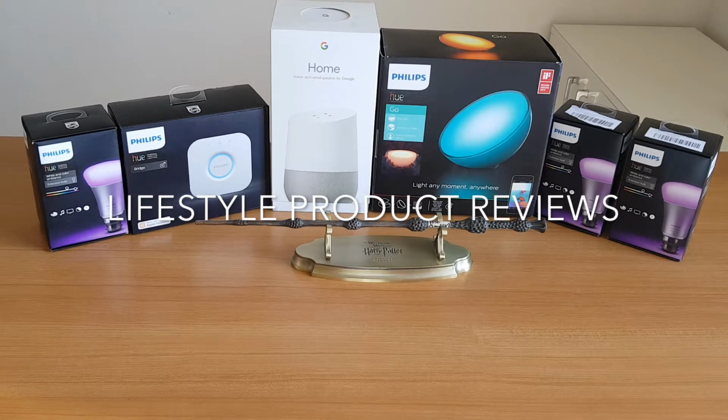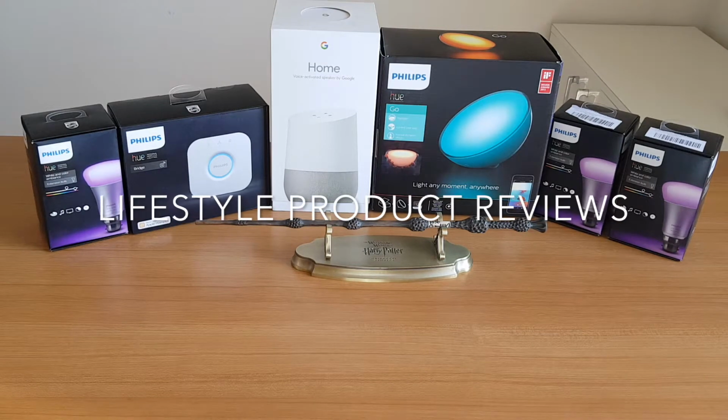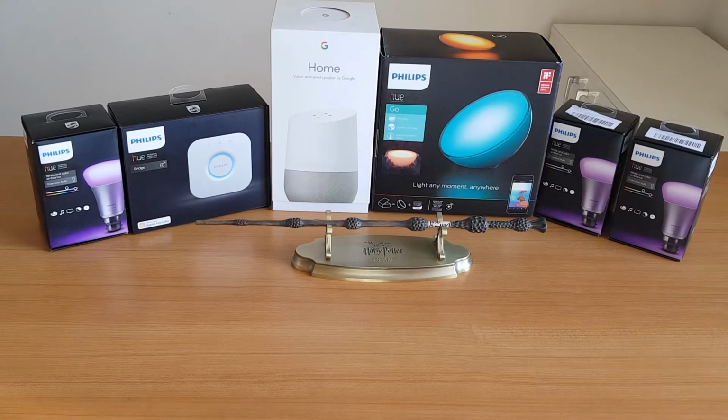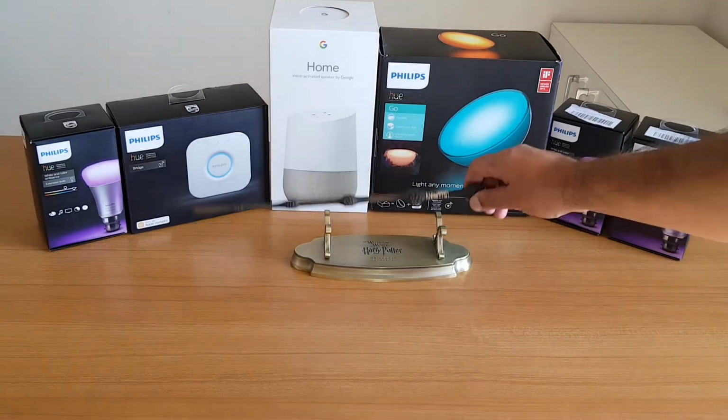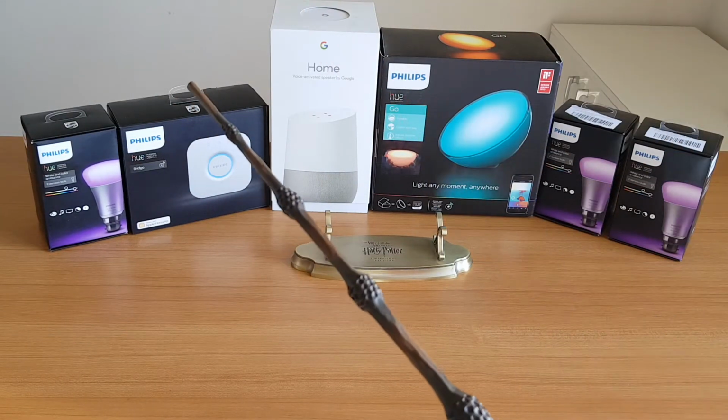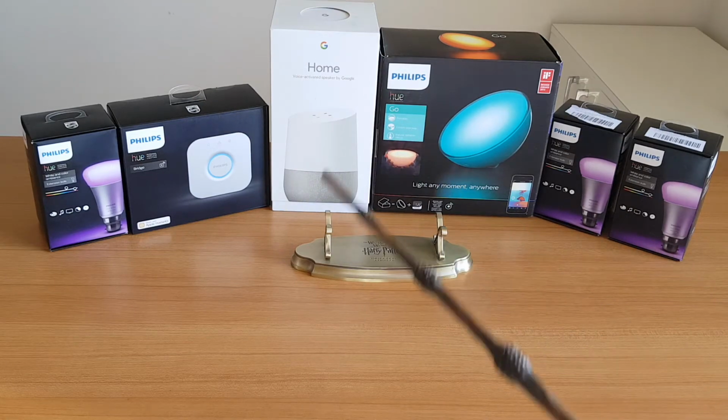Ever wanted to be a wizard and do some magic? Well, the first thing you need is a wand and a few spells that can do magic tricks. So I went to Harry Potter World in Los Angeles and I bought my wand. Actually, it's not my wand, it's Dumbledore's wand, and he's selling it in multiple copies.